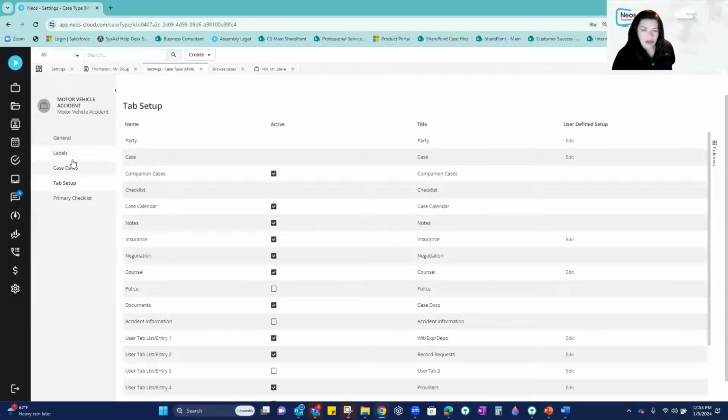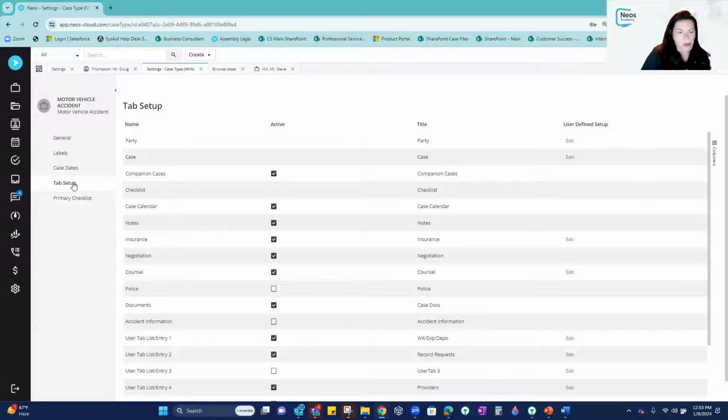Tab setup. I've got 2 minutes, guys. And Lauren, I know we're not going to get through this, so we'll have to talk to Miss Marissa and do another NEOS Academy specific to just checklist. I mean, this hour went by quick. So we're going to go through the tab setup, and then we'll have to forego the primary auxiliary checklist to round it out. But if you guys do have questions, we can set up trainings, or we can find pre-recorded academies, or a lot of things that we have in our repository to get you this additional information.